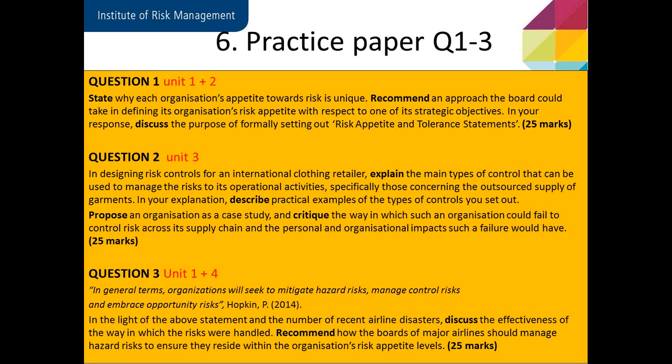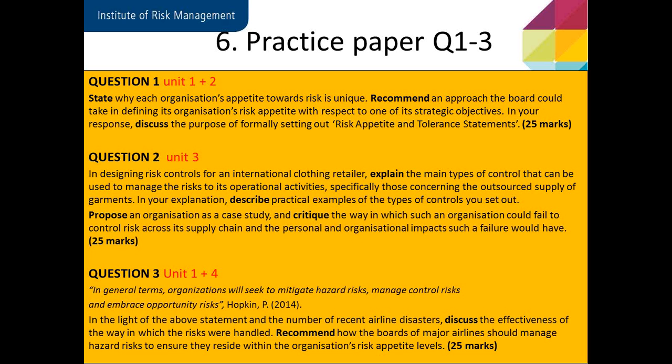So, for example, notice in that statement why there are many influences, why risk appetite is unique. What do we mean, another definition at the discuss one, what do we mean by a risk appetite and tolerance statement? What is it? And again, Hopkin will give you some clues on that. But notice there's not so much here on risk treatment. And this is very much because it's part of this introductory Unit 1 and Unit 2. It's looking at risk treatment in the wider context of the risk management process.